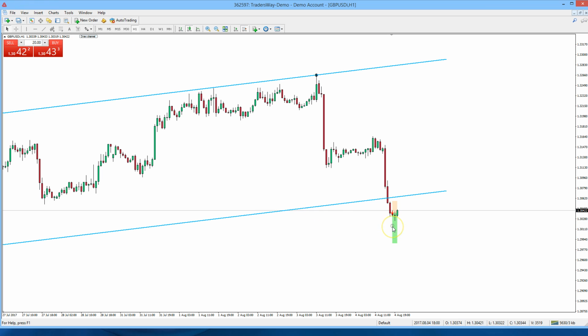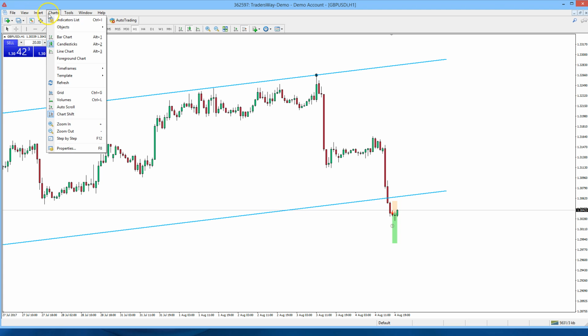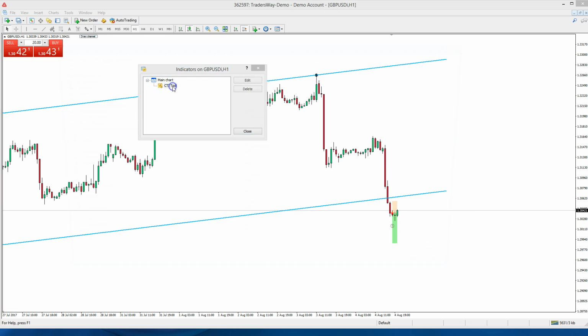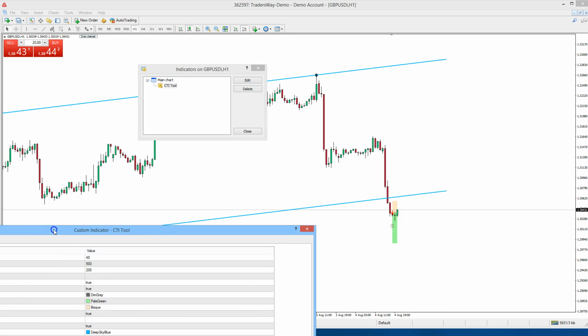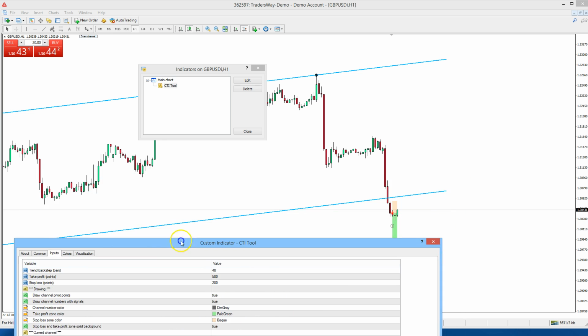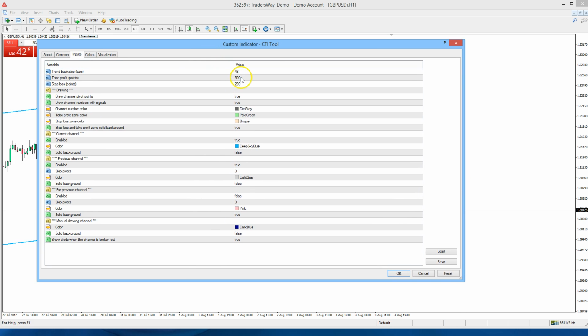Let's actually change this. So the strategy goes for the 50 pip mark. But if you don't like that, you can even take these away. You can just take them out if you don't want to see the stop loss and take profit, if you don't think the signals are any good. But I don't see why you would do that. But if that's what you need to be successful, then that's what you need to do.